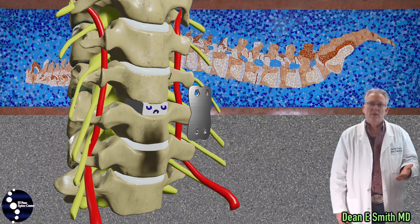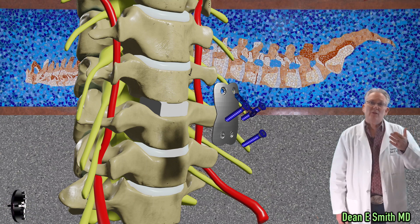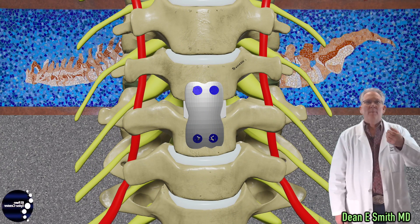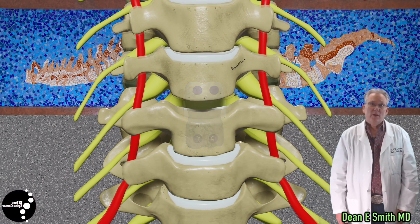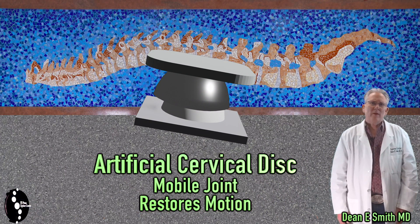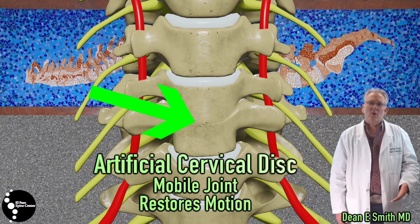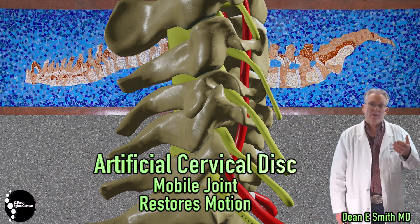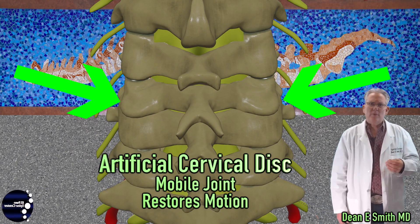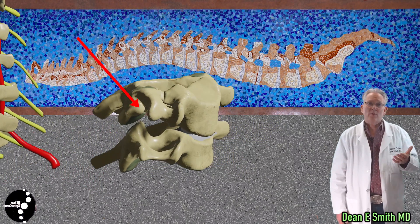An alternative older fixation method is the use of a metal plate. The metal plate is more rigid and places more stress on adjacent discs and can lead to breakdown of the adjacent levels. Also, the plate places more bulk behind the esophagus and can lead to swallowing issues. Instead of a fusion, when is an artificial disc indicated? An artificial disc is typically made of two plates separated by a ball joint that is designed to restore motion to the cervical spine. With a disc herniation, you frequently have loss of disc height to the point that there is bone rubbing on bone, meaning the two posterior joints also collapse, damaging their cartilage. An artificial disc would result in increased motion of these painful arthritic joints.